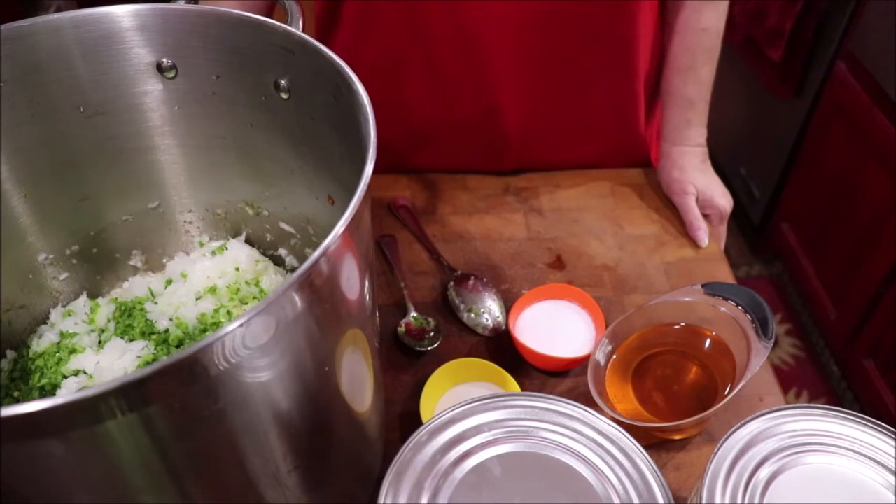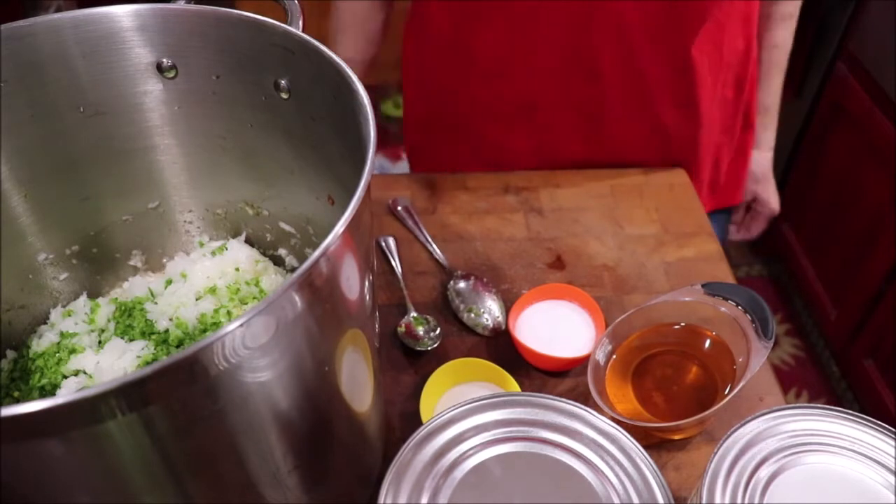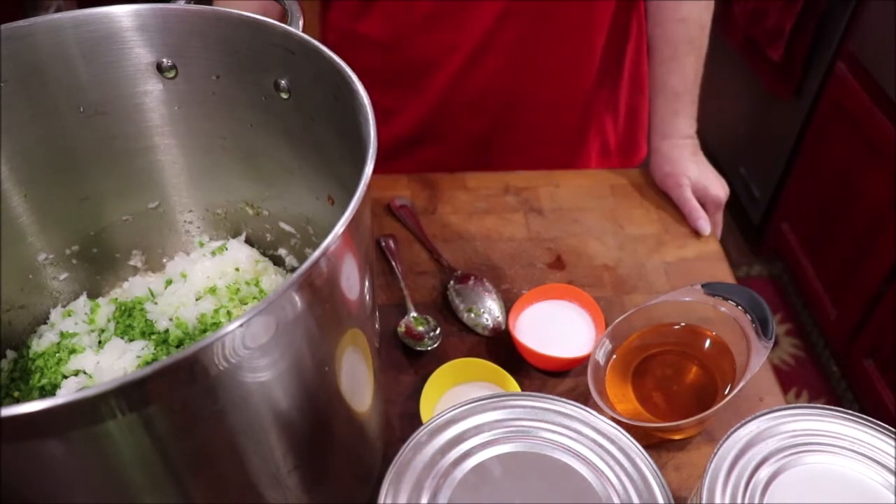I don't know if this is an approved method — I'm telling you straight up, it's my method. My friend's mother had done it for years, and she likewise had followed her mother's method. For 40 years I've been using this method: you cook it for an hour, simmer it on the stove, then jar it in sterile jars and put it in your pressure canner. You bring it up to five pounds of pressure for five minutes. That puts a wonderful seal on the jars, and they stay — I have used it five years later and it's still good. That's your choice, but that's just what I do.